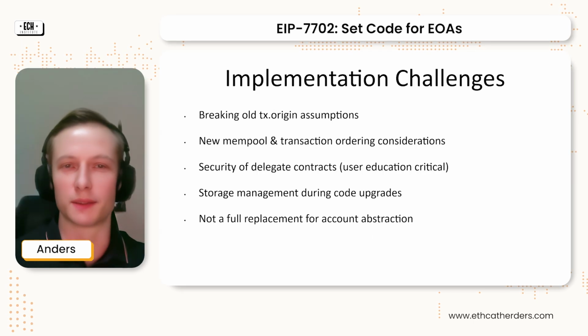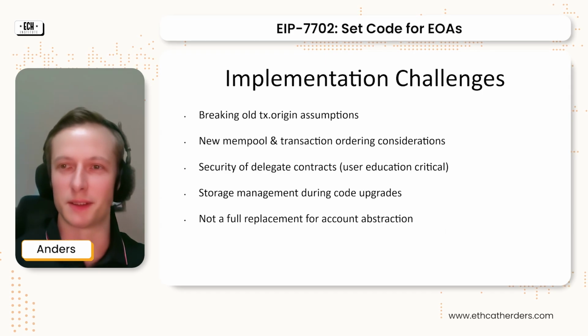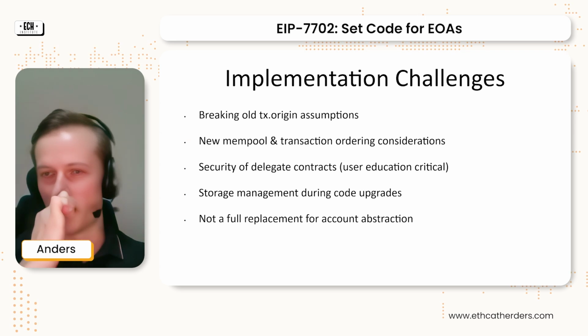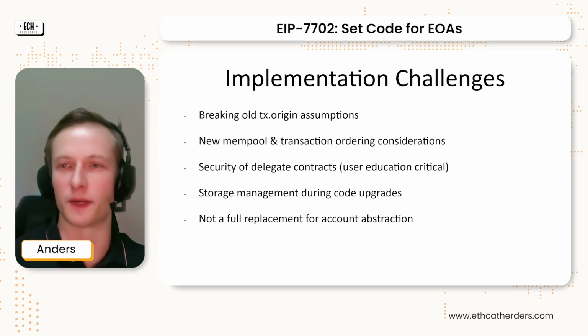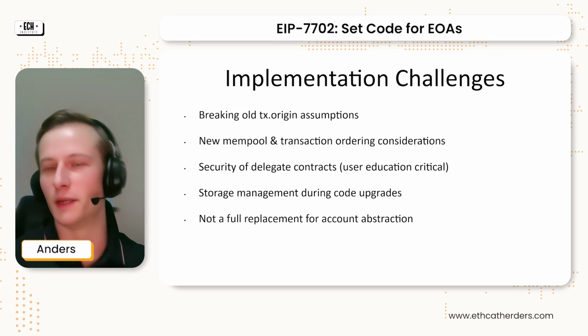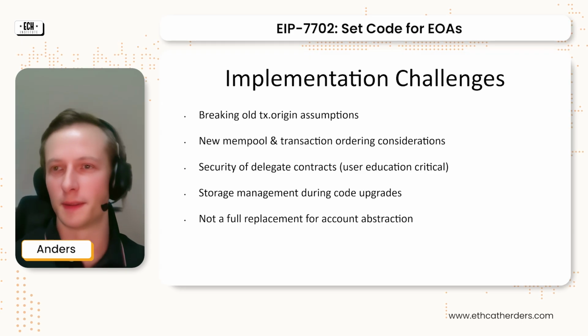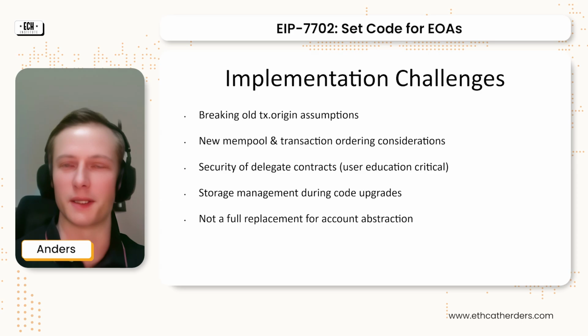All right. So, challenges. Of course, there are naturally some challenges, because this is really something that has never been done before on Ethereum. Basically, we're taking EOAs, which we are used to having certain invariants, certain things that we used to take for granted, because an EOA cannot have code, but now suddenly they can.